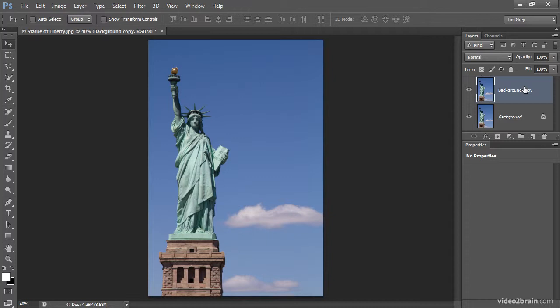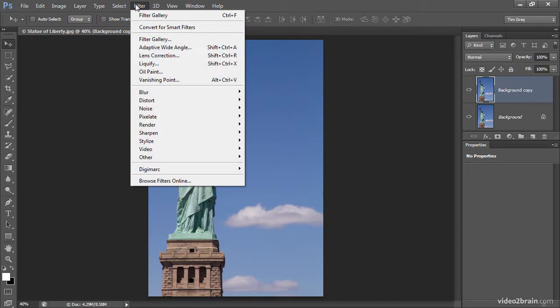But I want to first prepare this layer for the application of smart filters, and what that really means is that I will convert this specific layer to a smart object. A smart object is Photoshop's way of encapsulating an image layer along with a variety of different effects, in this case filter effects, that we can then modify later if desired. So, making sure that the background copy layer is the currently active layer on the Layers panel, you can simply click the thumbnail if you want to be sure.